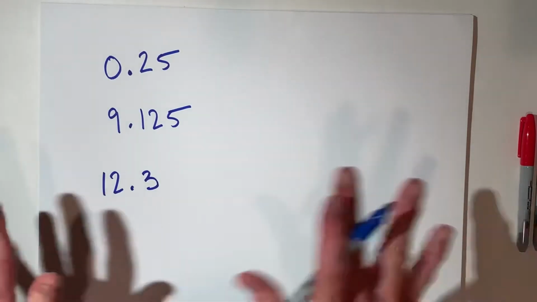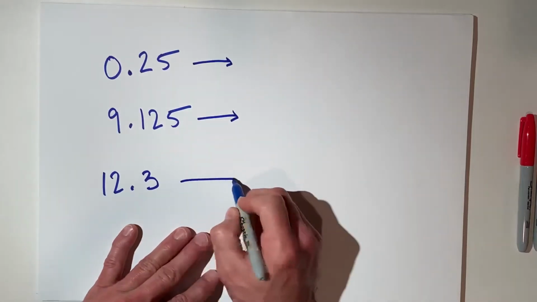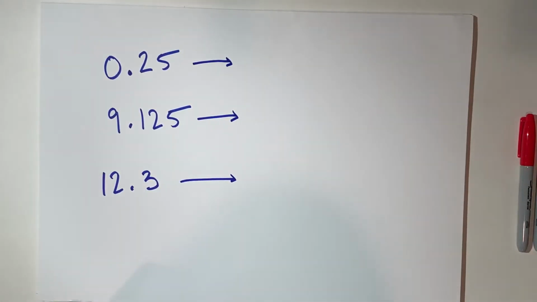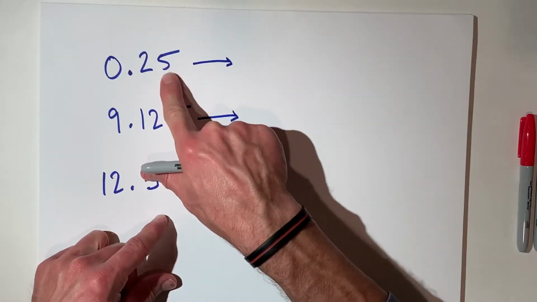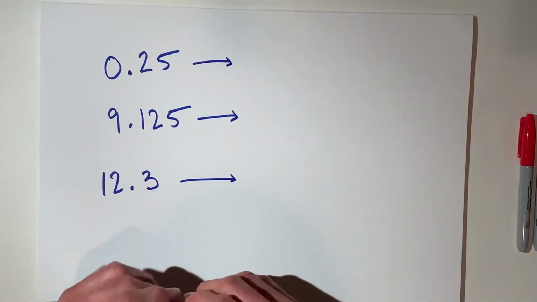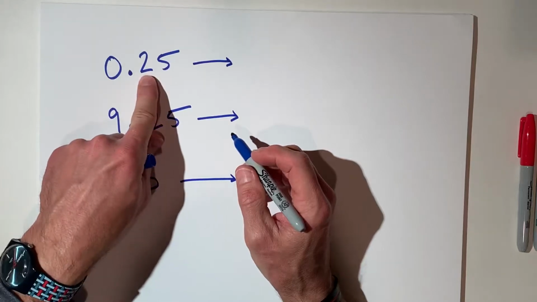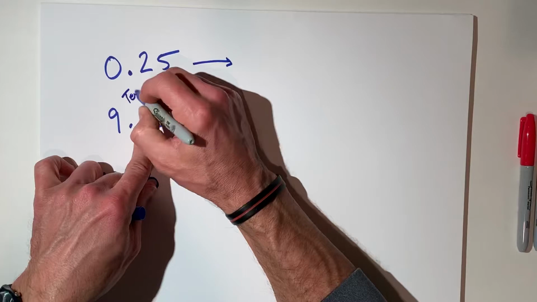Now, our whole goal of this mini lesson is to get terminating decimals to turn into fractions. And it's the easiest thing to turn them into fractions as long as you know one basic thing. You need to know what the last number's place value is. And I can write down the place values if we need to, but this might slow us down. I'm going to remind you that the first place value is what's called the tenths place, T-E-N-T-H-S.